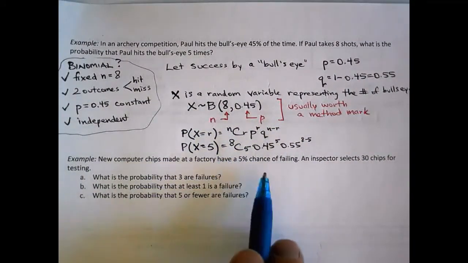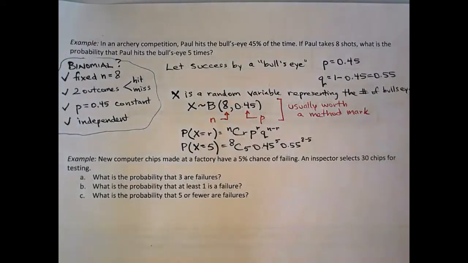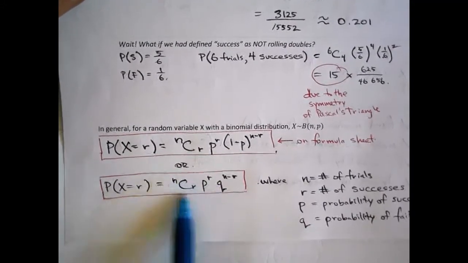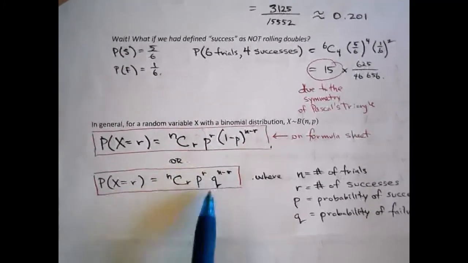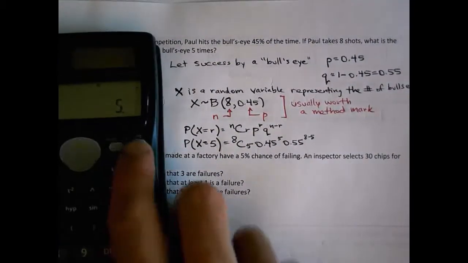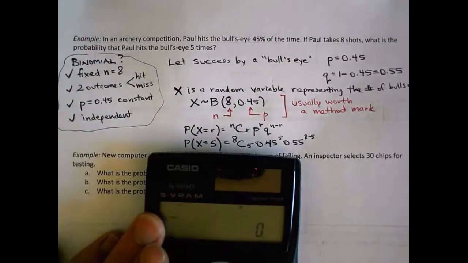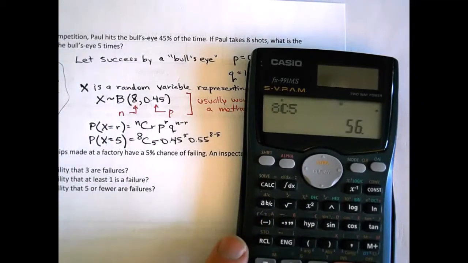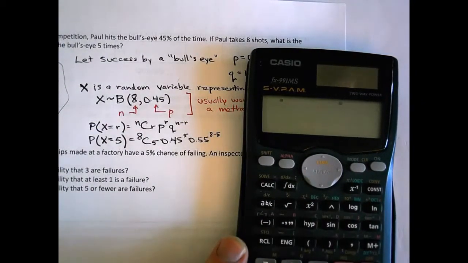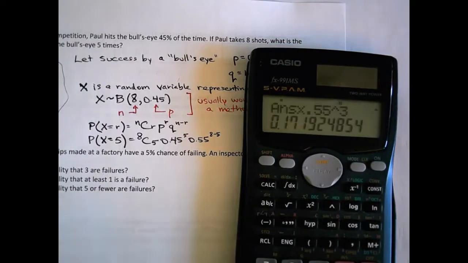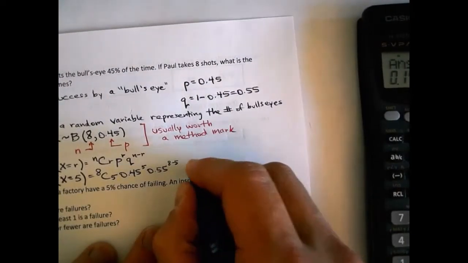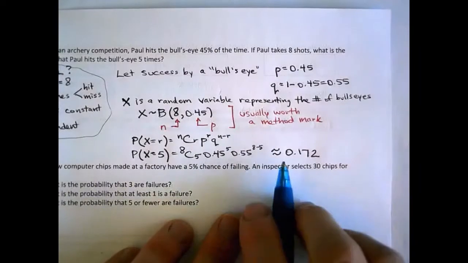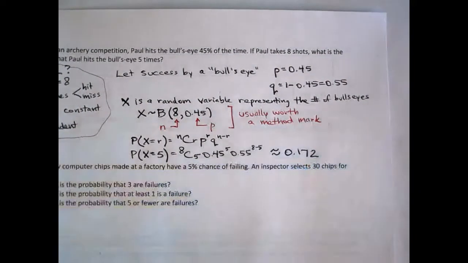So we've used my binomial distribution formula. And really, again, this is the formula that we developed last section, right? This is the number of branches, and this is the probability for one of the branches. I can plug that into my calculator. So I have 8 choose 5, times 0.45 to the power of 5, times 0.55 to the power of 3. And there we go. So Paul gets 5 bullseyes out of 8, 17% of the time. So not great.